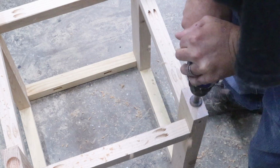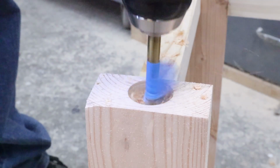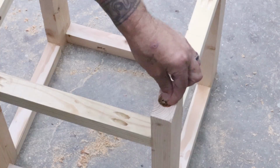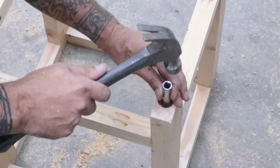I'll start by using a 1 1/8 inch bit and then I'll go to a 5/8 bit. Then it's just a matter of putting some super glue around the edges, taking the spiked unit, dropping it in the hole and pounding it down in.